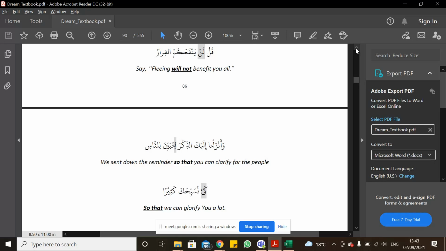And dhikra means reminder. Okay, so which question is it answering? So it is maf'ul bihi? Yes, it's maf'ul bihi. So what is that? We send down towards you the reminder. Yes, we send down the reminder to you. Now we have the next sentence starting, which begins with a harf li and a fa'il attached to it, because you see the ta at the beginning and na ending. Yes. Tubayyina. So what is the hidden pronoun in it? لتبين.